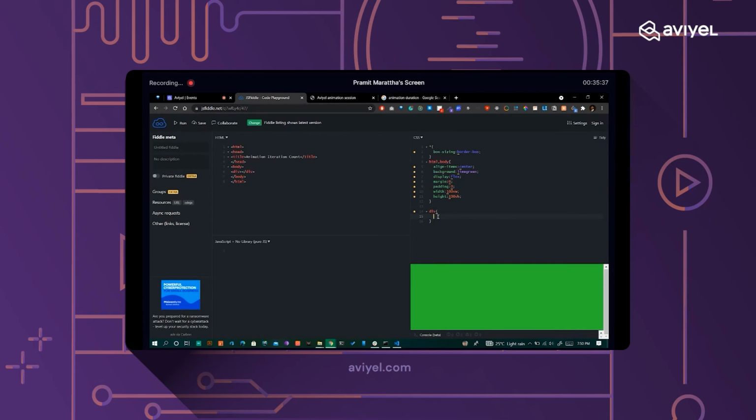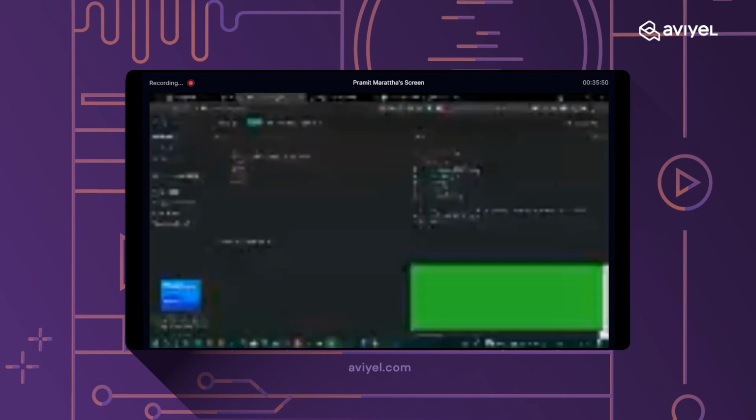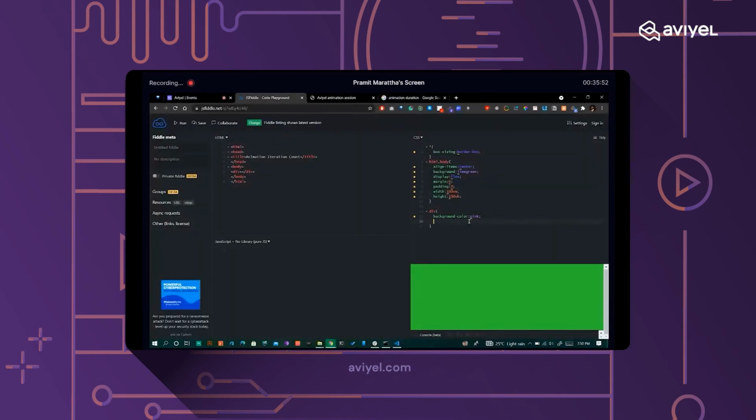For styling our div, let's give the background color of, let's say, pink. Background color of pink, and let's give a height of 100 pixel and width of 100 pixel.